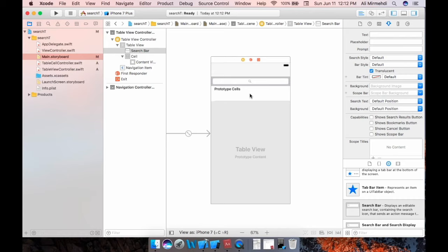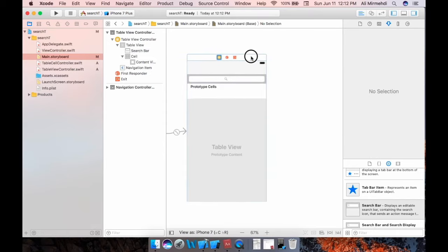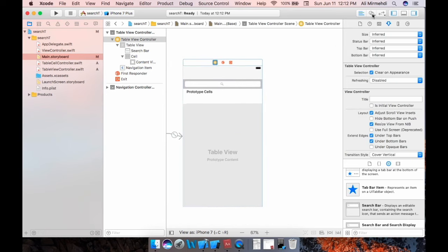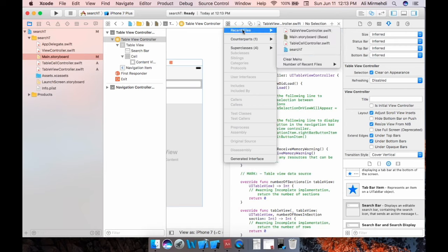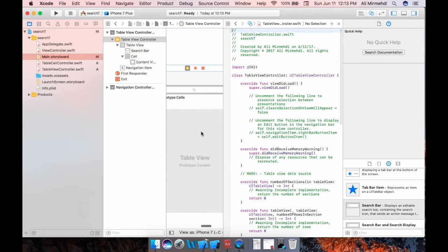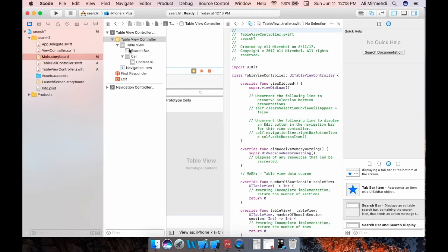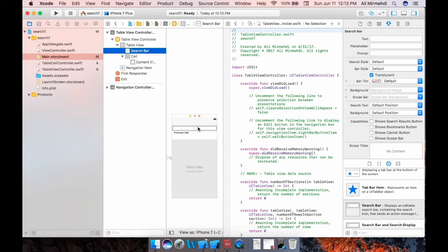And we will need to add this to our code too. I will click the assistant editor here, and here in related items, we'll look for my table view file, this table view controller.swift, and now I will click search bar here.